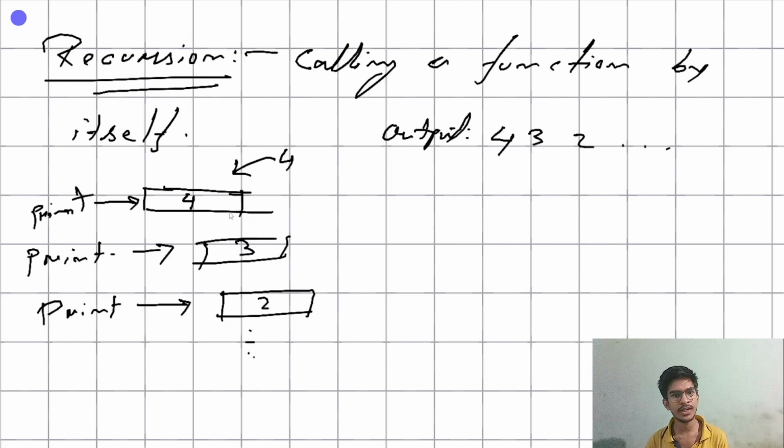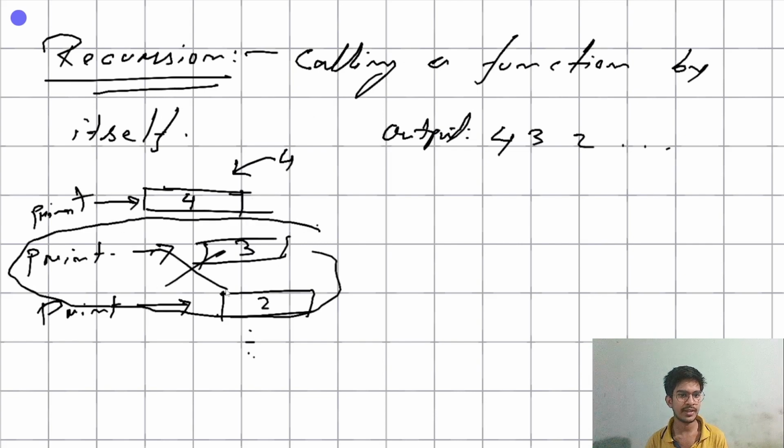So it will also print 3. But pass here 2, you also print 2. So there is no need to write these statements, right? No need to write these statements, because why would we write multiple statements where there is one function, and we can call the function multiple times? That thing is called recursion.